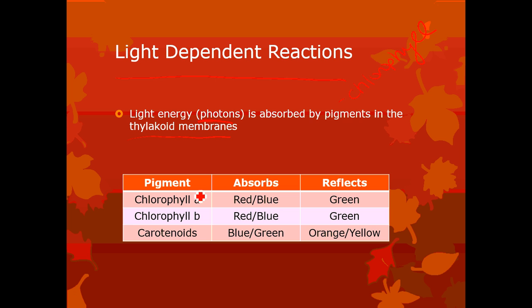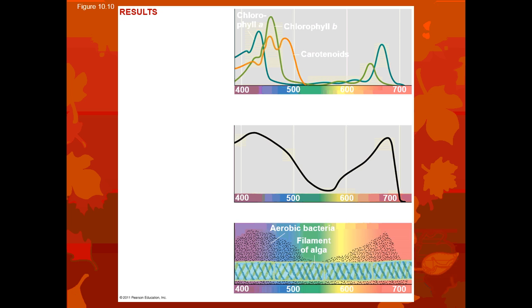So chlorophyll A and chlorophyll B, those are going to be your biggest pigments. They actually absorb these wavelengths of light. They reflect green, which is why you see green plants. This just shows a couple of diagrams indicating that same idea, that they absorb right here in the violet blue range. Sorry, they absorb the least in green, which is why they reflect green, and we see the color green.